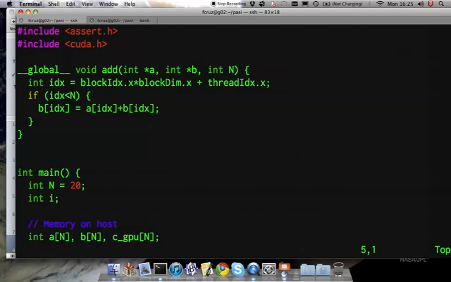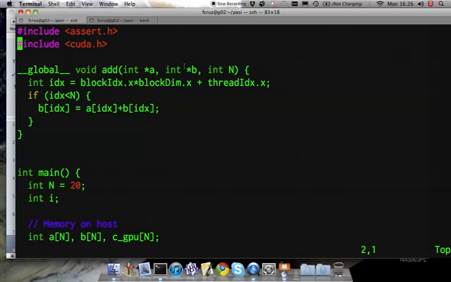Okay, so the second line that you have over here is calling CUDA, and this is a CUDA library that has all the features that you want to use. The next line is your kernel function, and if you don't take into consideration this global variable, it just looks like a normal, well, almost, a normal C function. The only difference is that you have some special variables, these ones over here, that allow you to identify the thread block and the thread number for each of the threads. And this is what you use in order to differentiate the work that one thread is going to do with respect to another one.